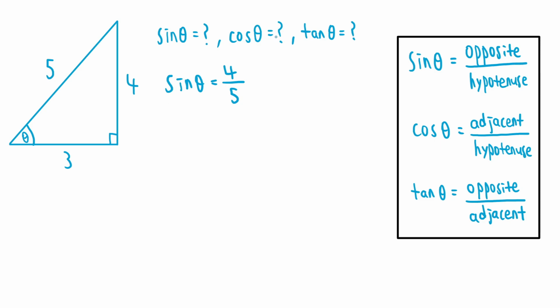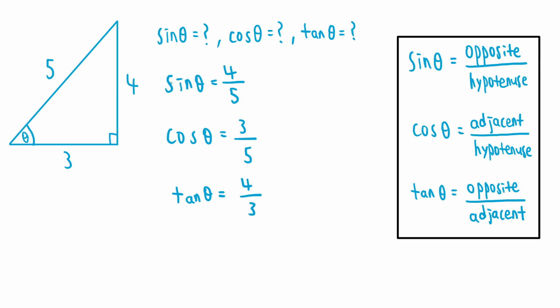Now if we want to work out cosine of theta, we need to do adjacent over hypotenuse. So adjacent is the side length that's not opposite to theta, and it's also not the hypotenuse. So the side length with 4, that's the opposite, and then 5 is the hypotenuse. So the adjacent is 3. So cosine of theta is equal to 3 divided by the hypotenuse, and we know that the hypotenuse is equal to 5. And then now we just need to work out tangent of theta. Well, tangent of theta is equal to opposite over adjacent. So the opposite side length, as we've noted before, is equal to 4, and adjacent was the 3 right over here, so it's 3. So it's 4 over 3.